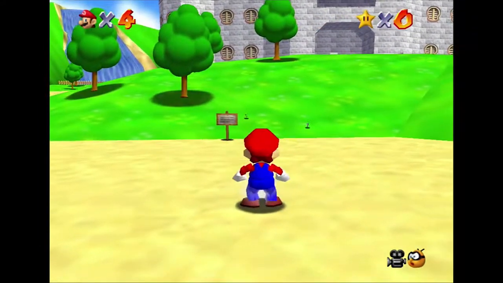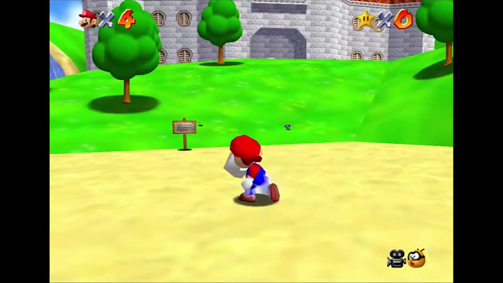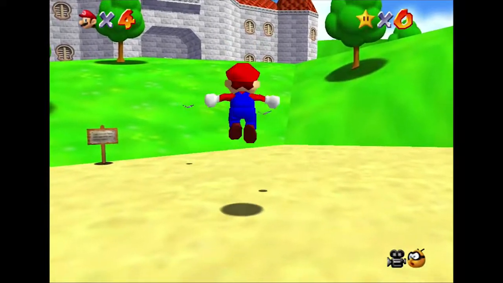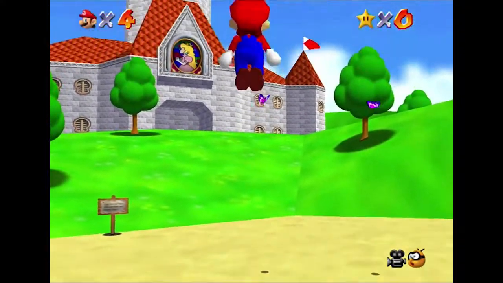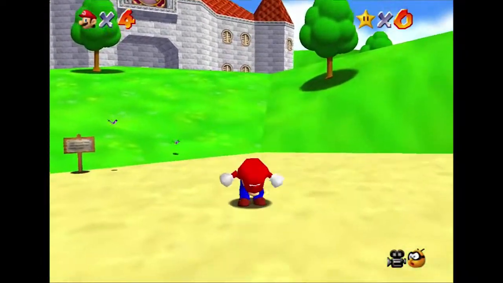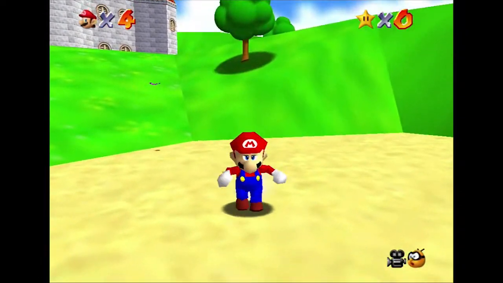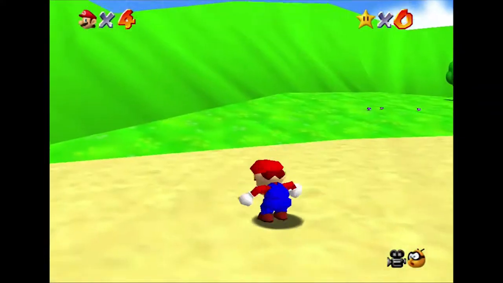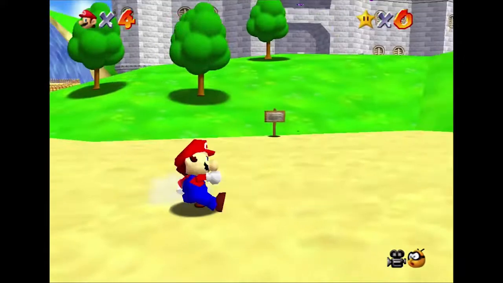Mario can really throw a wild haymaker. Oh God, this is gonna take a while to get used to.